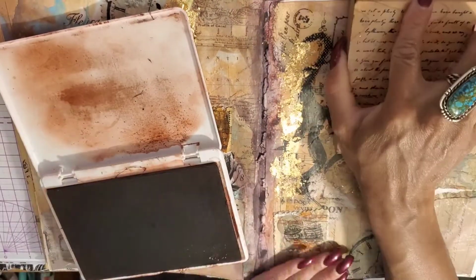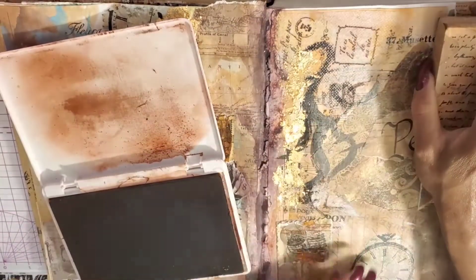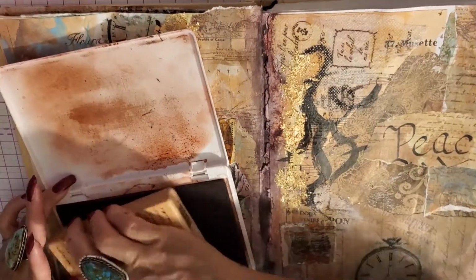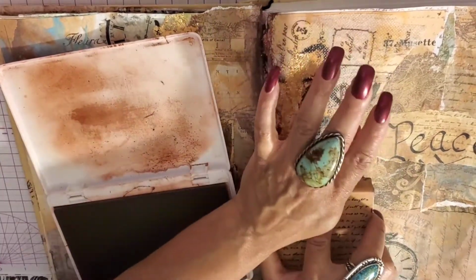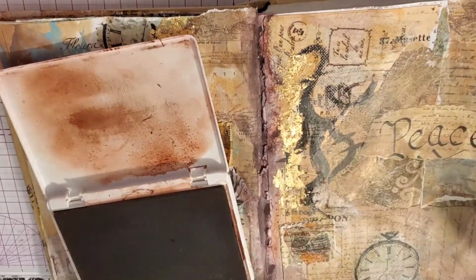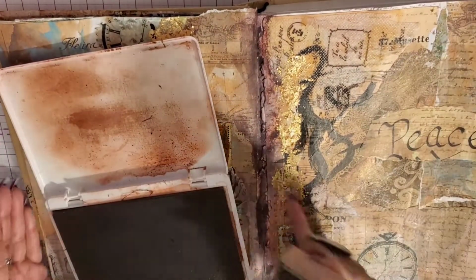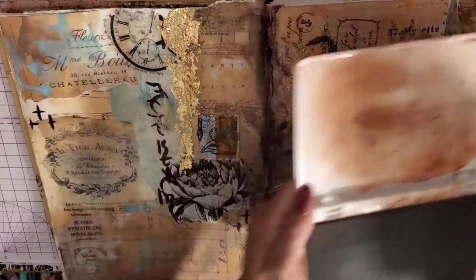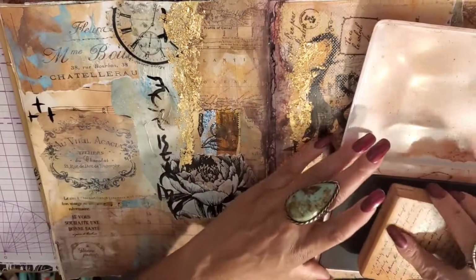And you can't really see it heavily. You can just see it here and there. I'm going to do this again because, there we go, I hadn't really got this juicy yet. Now, if you do it in black, you're going to see it a lot more. But right now, I don't want to see it a lot more. I just want to have some script writing in the back. So it's just another layer. Like you see this script writing coming up, but it's coming up in between everything else. So it looks like maybe I did that first, but we're not doing it first.